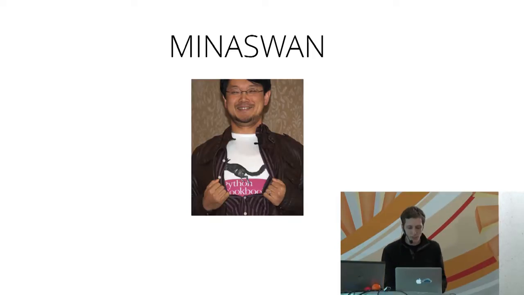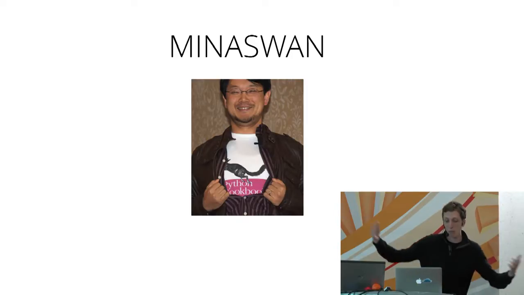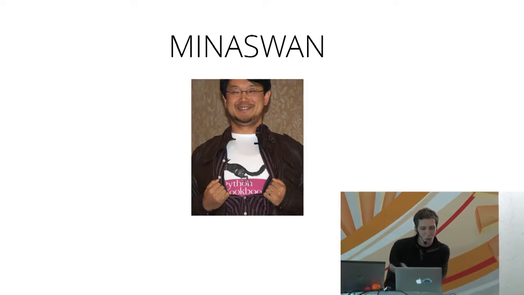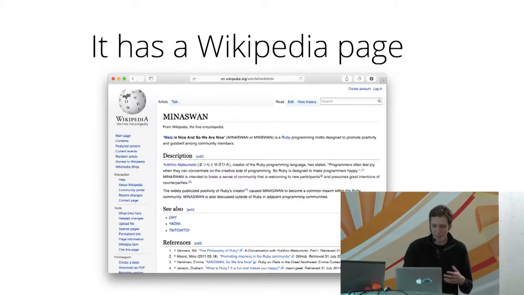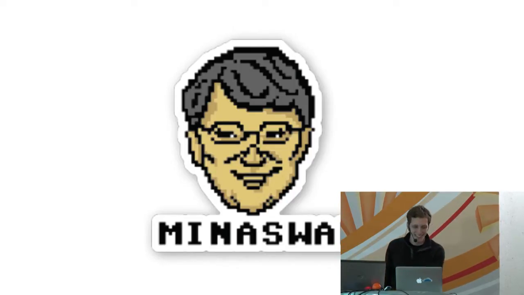And I just want to talk about this concept of Minnaswan. It's a popular concept. It has a Wikipedia page. There's a whole Wikipedia page on Minnaswan and what that means. Someone made stickers. I actually have one of Matz on my laptop. You can wear it as a t-shirt. You can make it your desktop wallpaper. There's all these things.